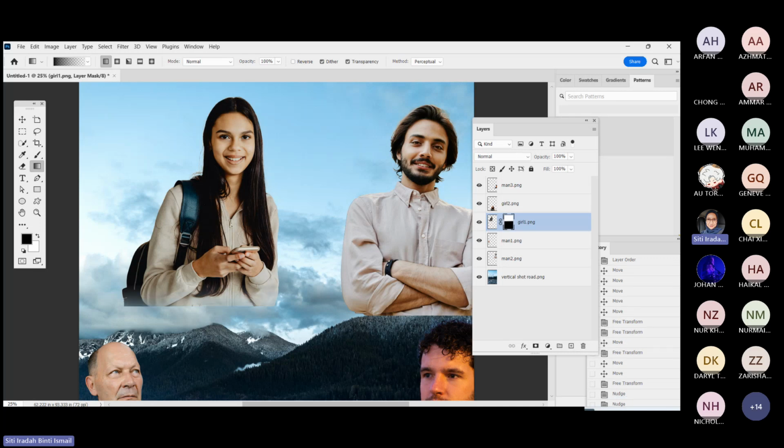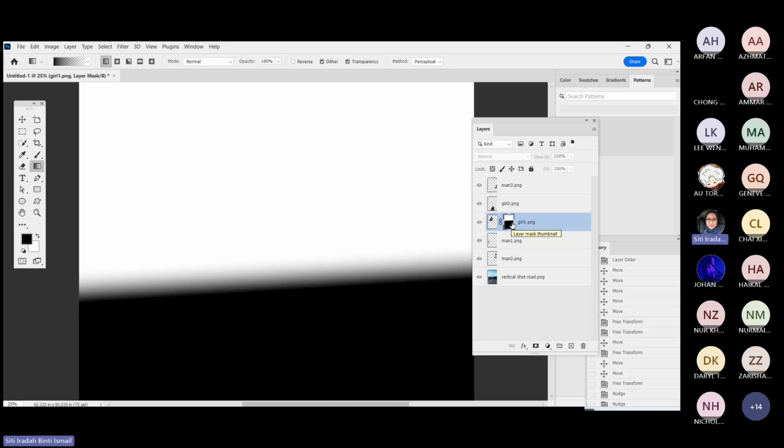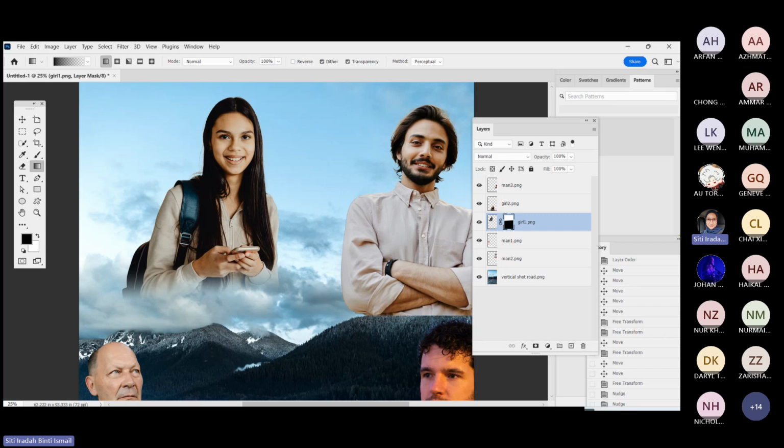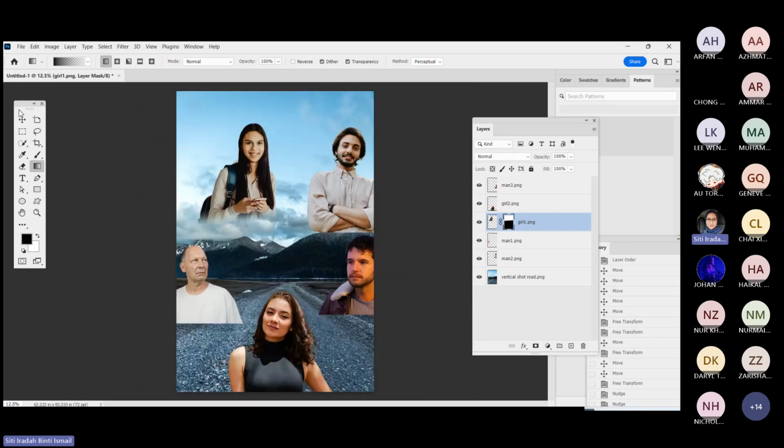So you just simply move like that. Or I'll just put like this. I just want it to be like this, so it's not obvious like you cut. It blends nicely with the object. So you can see now my girl long hair, the girl number 1, I have blended her. So this is your layer mask. Right? So you can repeat the same technique. This is what we call layer mask using gradient tool.